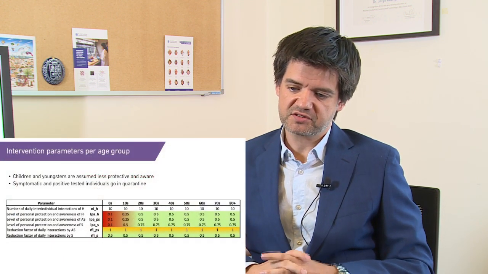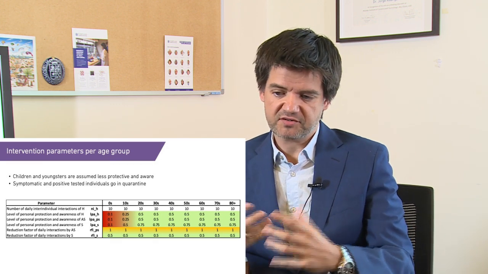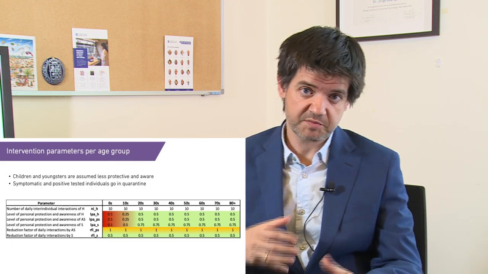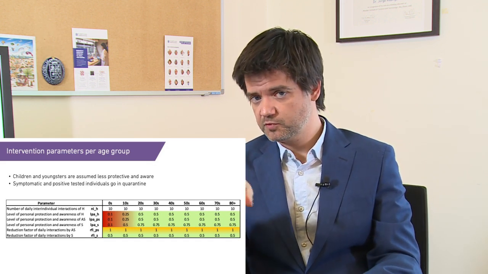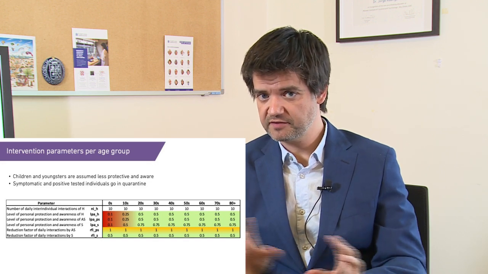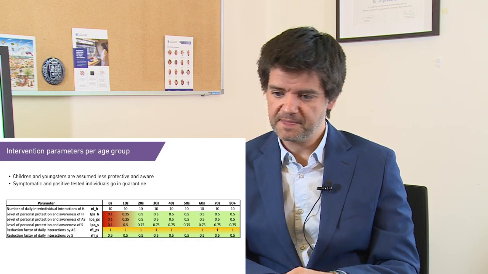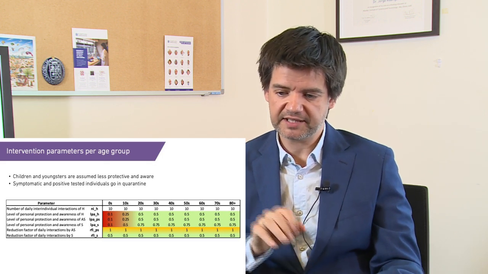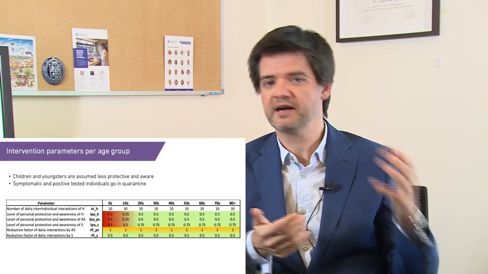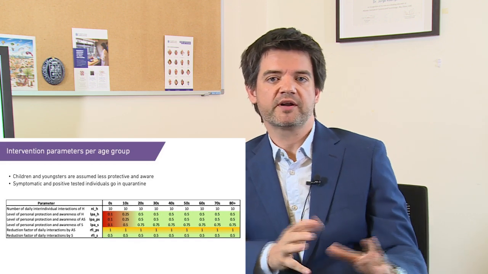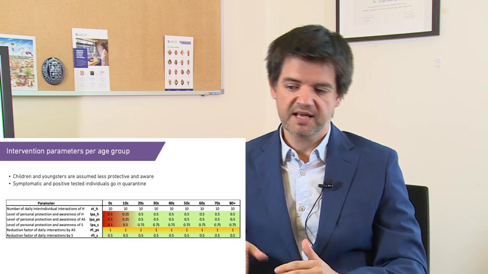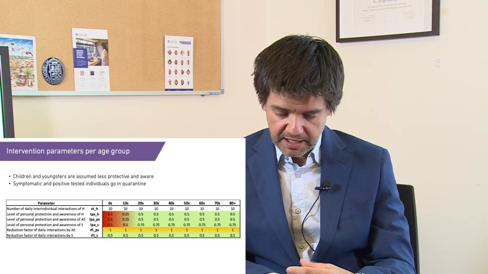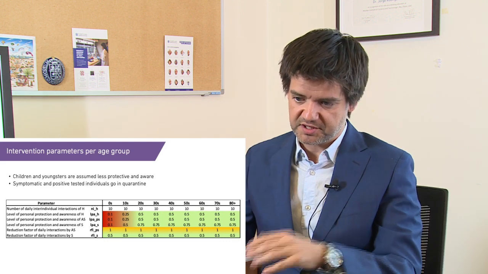So to model the interventions, we created some variables and parameters that try to describe that. We model the intervention as the average number of contacts or interactions that an individual has per day. We also did this per age group, which allows us to confine differently, or have different numbers for the different interventions, for people of different ages. For example, we assume that children and young people might have a lower value of the parameter we call LPA, the level of personal protection and awareness. So they're a little less aware. Children are playing, and they're not going to be careful because they're not worried about contagion. So we put lower numbers for those ages than for adults. This can be captured because we are doing it by age group. And then, if we have the quarantine and so on, we can reduce the factor of interaction, which is the last two parameters.